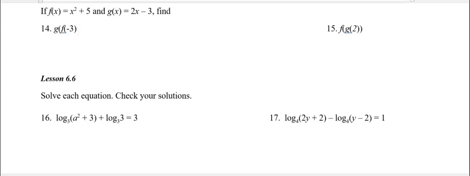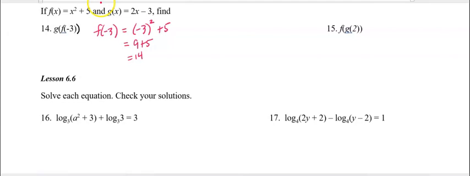So this is called a composite function. Really should have an extra parenthesis there. So the way you deal with these is think inside out. All right, so I'm going to start by evaluating f of -3. That's on the inside, and that means I'm going to input -3 in place of x in this f function. So we're doing inputs and outputs. So if I input -3, -3 squared is 9, and 9 plus 5 is 14.